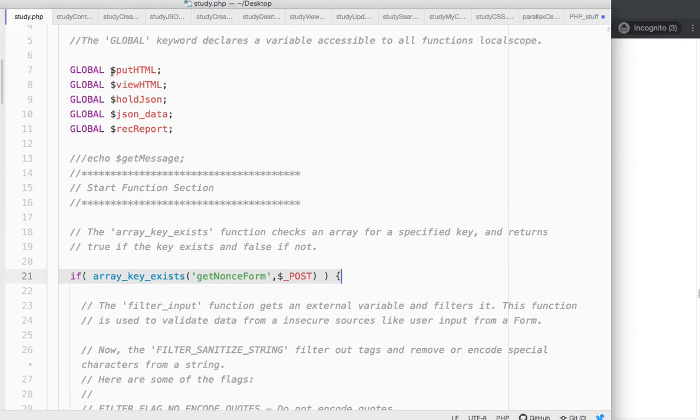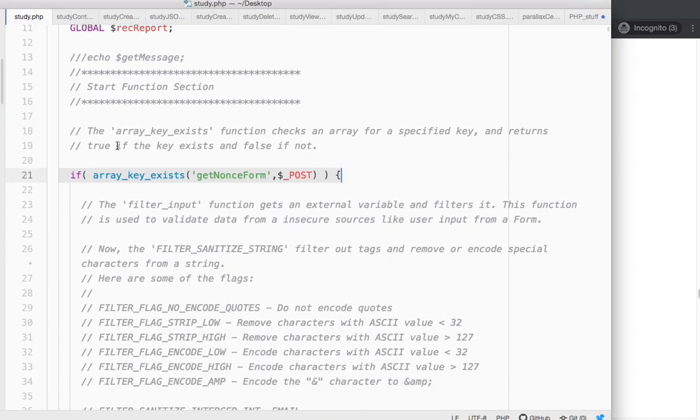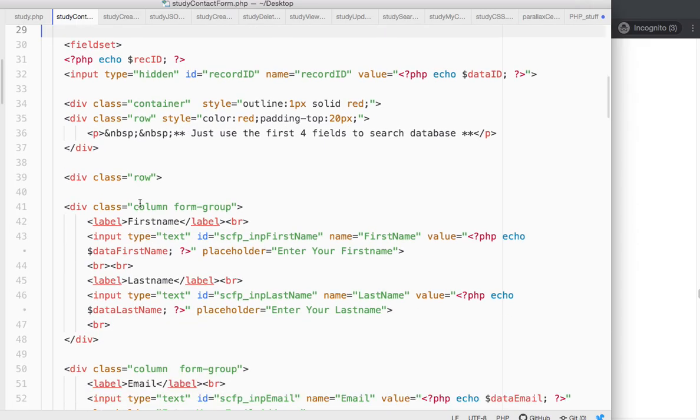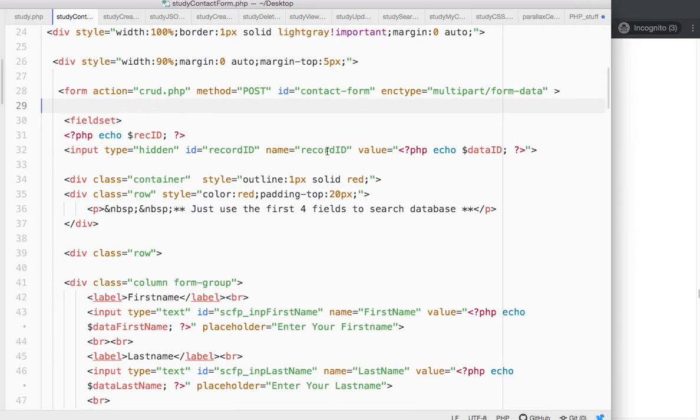Look, it creates the variables in global, right? Global variable. Then the array key exists. It tells you, hey, is this key exists, which it does because you created it in here. Where is it? This key. Where is this? This is another one, by the way.